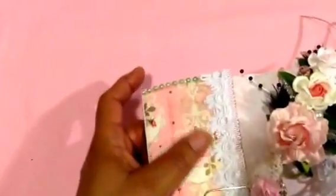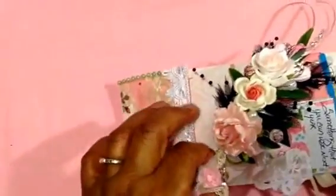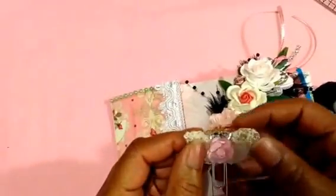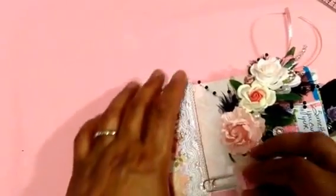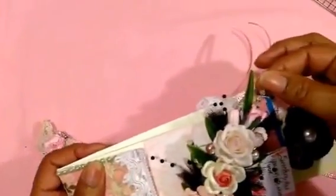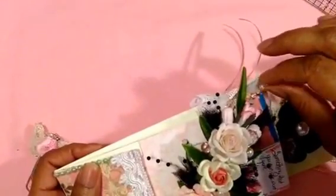I also did this on vellum and printed that out. I was in a swap over at the Cat's Meow, and this came from Inez, so I went ahead and put that on there too. These are Wild Orchid Crafts flowers that I have in here. And then this is a piece I got from Hobby Lobby in the wedding section.